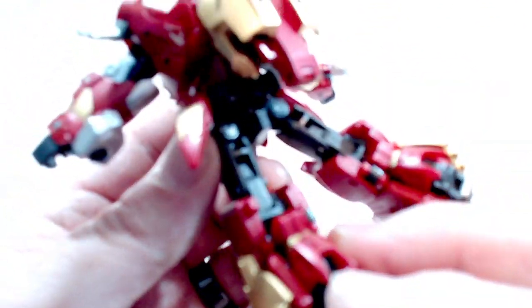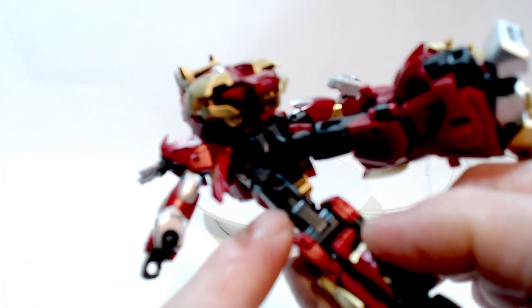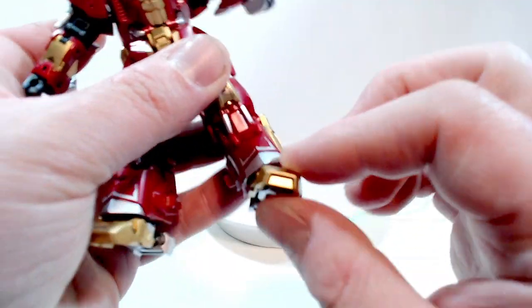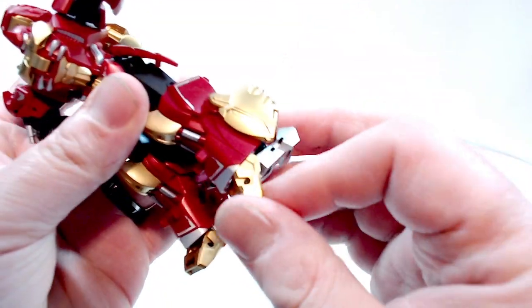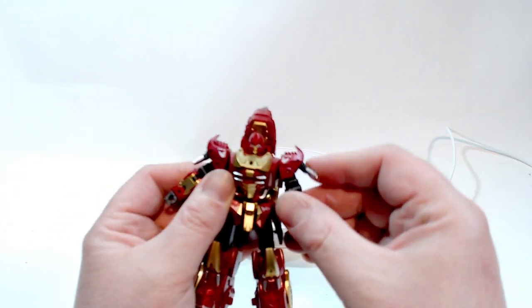Oh no, maybe it's not. Well, maybe no. It is just a single. There's that piece right up there that's actually blocking it from moving forward. So it's just how it's molded. Kind of looks double hinged, but it is not. In fact, you do get an ankle tilt there, as well as some wobble in the foot, and the toes can be bent however you choose. So yeah, very nice looking figure.